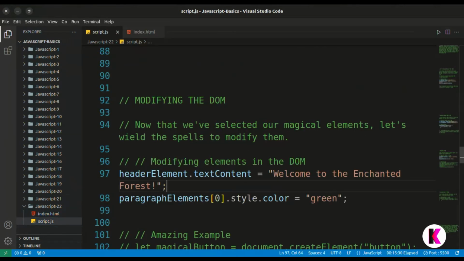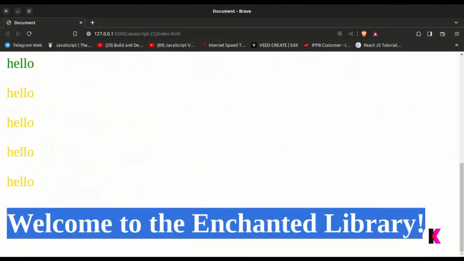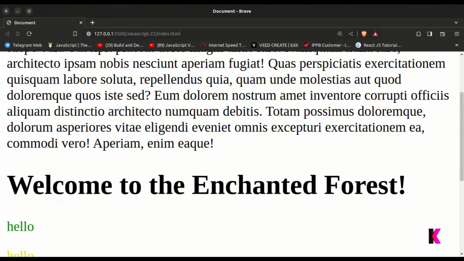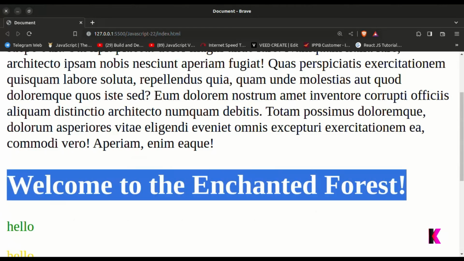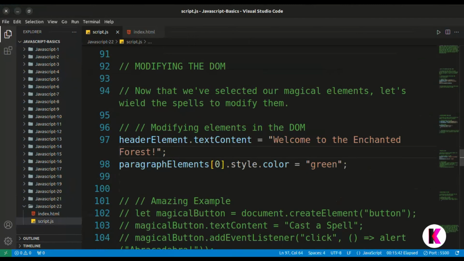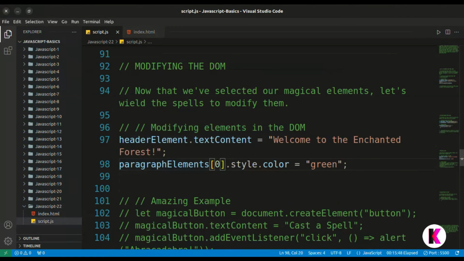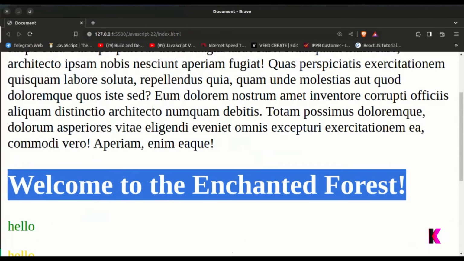So you can see here we have welcome to the enchantment library, and here we have enchantment forest. So the hello content is changed, and if I want to change the color, paragraph 0, meaning the first paragraph, the color will change from gold to green. I hope you are getting this.